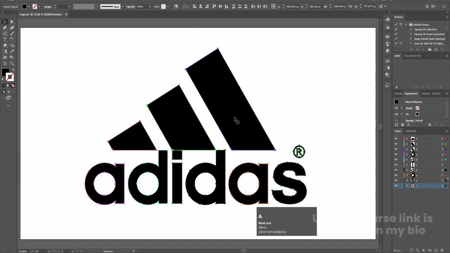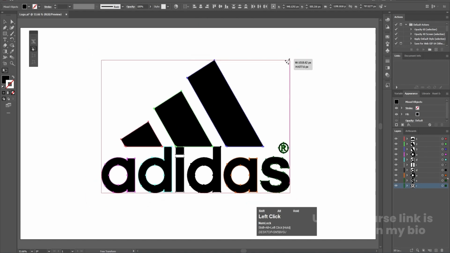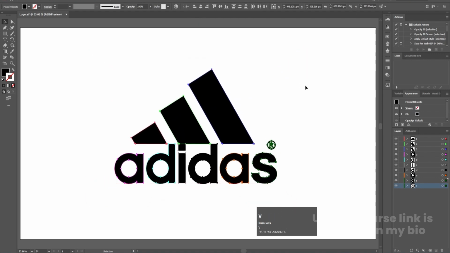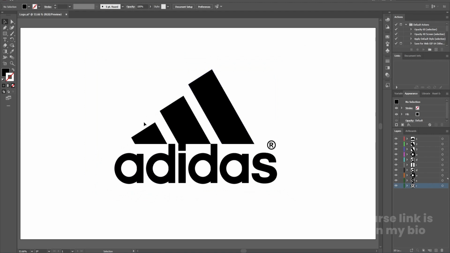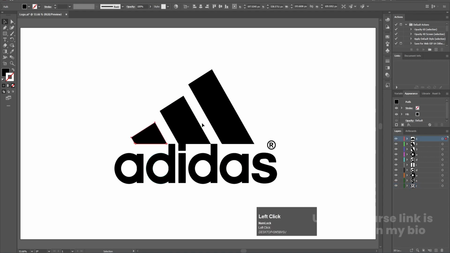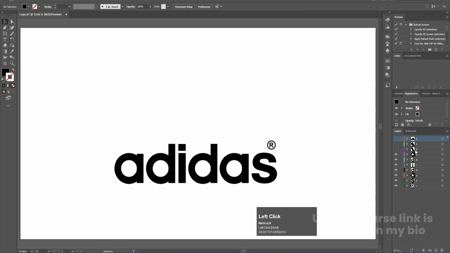So hit Ctrl A, press E, and by holding Alt Shift, I'm going to bring this size down over here. Now this is our logo. Now we need to create some kind of mask for this. I don't need any mask for these layers, so I don't need to check it now, so I'll hide them. Then I'll create a new layer and I need to create one stroke kind of structure for this alphabet.